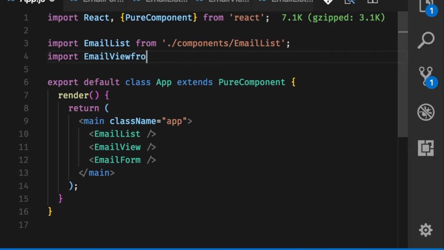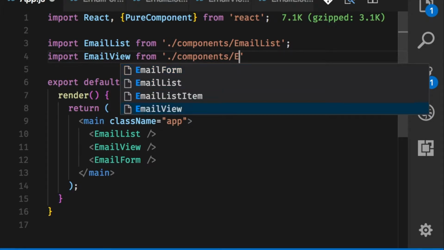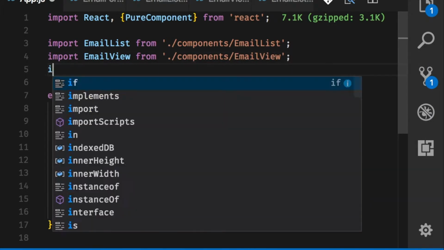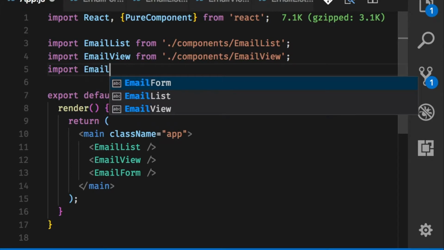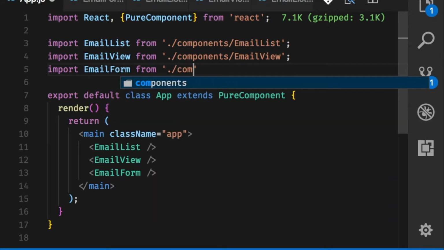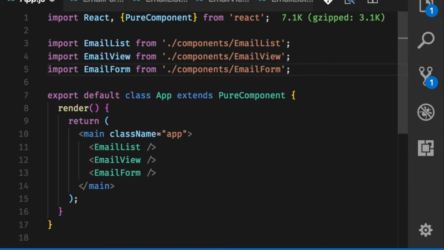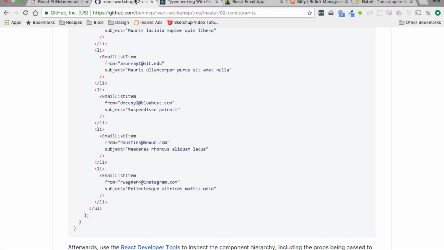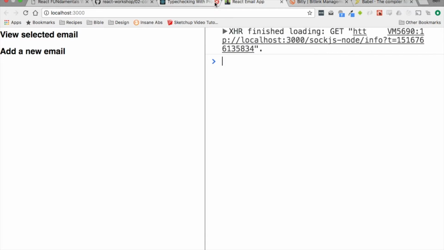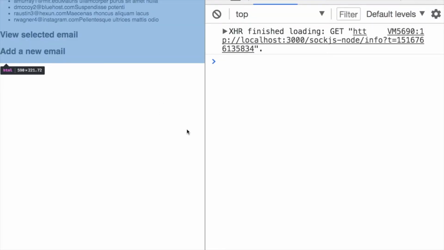Email view from components, email view, and then email form from components, email form. So now we've properly separated out the different logical components. So if I did everything right, we'll have our same similar looking application.